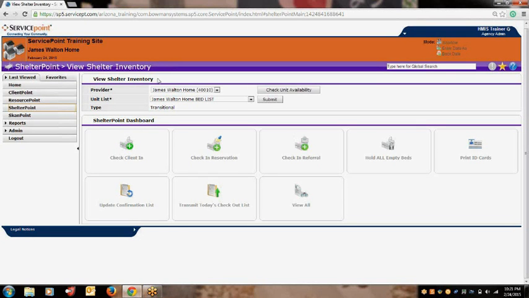Beneath that header, you will see your provider listed, and underneath that provider, you will see a drop-down list titled Unit List. Please keep in mind that your provider may have multiple unit lists available. You will select the appropriate list you wish to view and click the Submit button to the right of the Unit List option. Next, locate the Check Client In button.